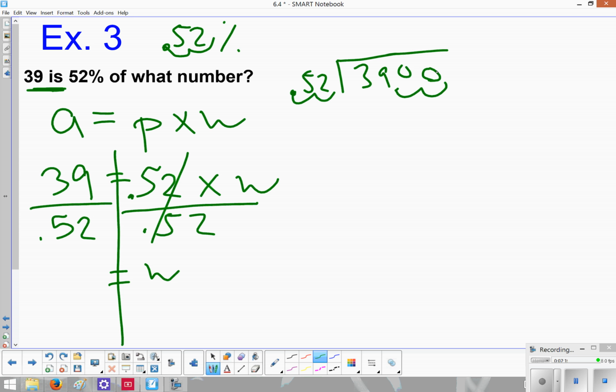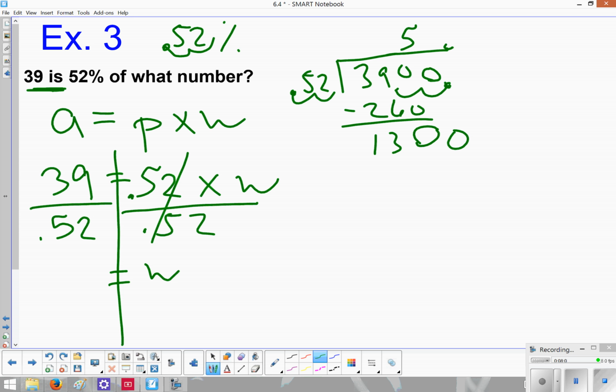And so this is just a quick long division. If you're still struggling with dividing this, please come see me for help. Now 52 goes into 39? Nope. 52 goes into 3,900? Yes, about how many times? I'm going to say it's about 5 times. So we're going to put here 5. And then 52 times 5 is going to be about 260. So I'm going to put here 260, and I'm going to subtract this. And then 9 minus 6 is 3. 3 minus 2 is 1, and so forth. And then 52 times 8, I believe. I'm sorry, hold on, 1 second.